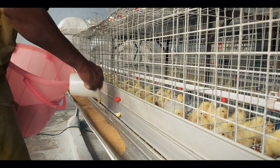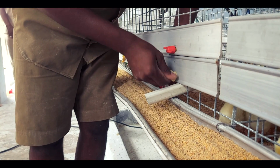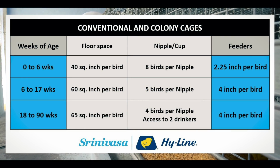Fill the feeders to their highest level with starter crumble feed. The chick guards are adjusted to the proper width which allows chicks access to the feeder but will prevent escape outside the cage. The guards will require readjustment in the coming days as the chicks grow.